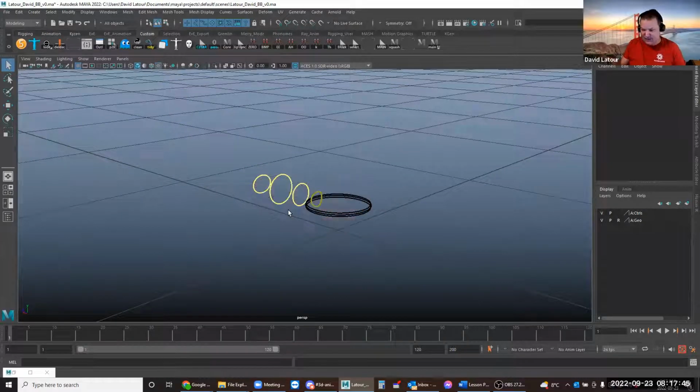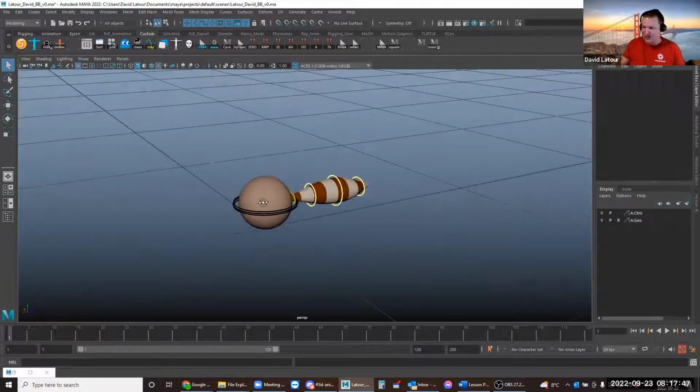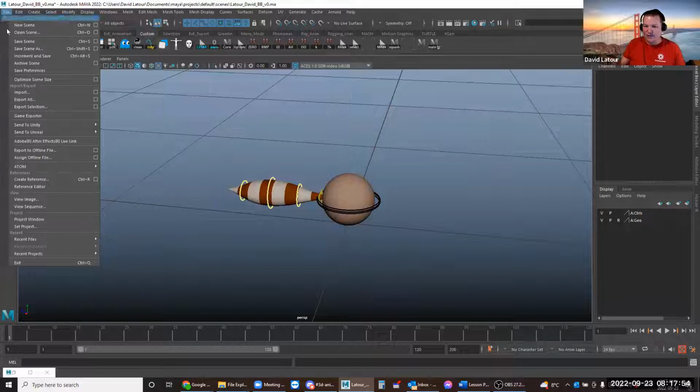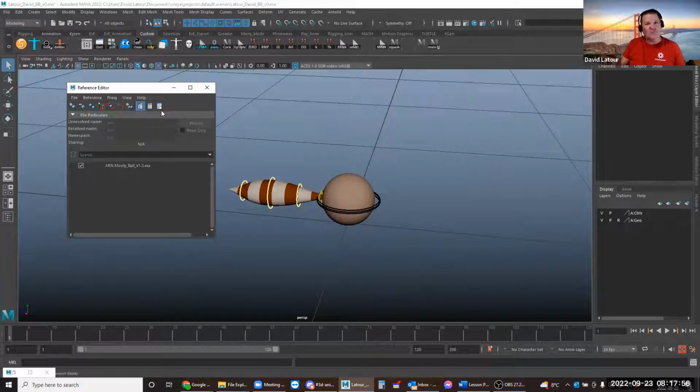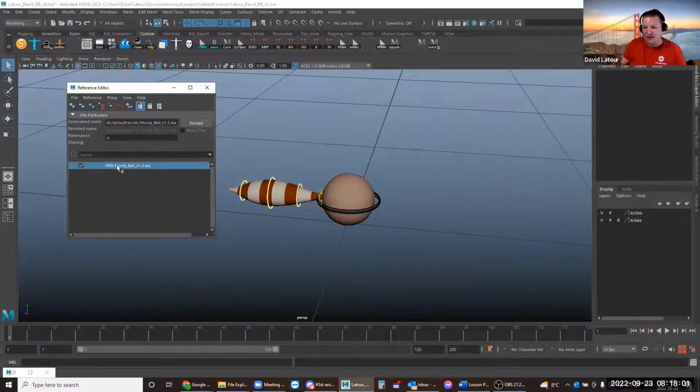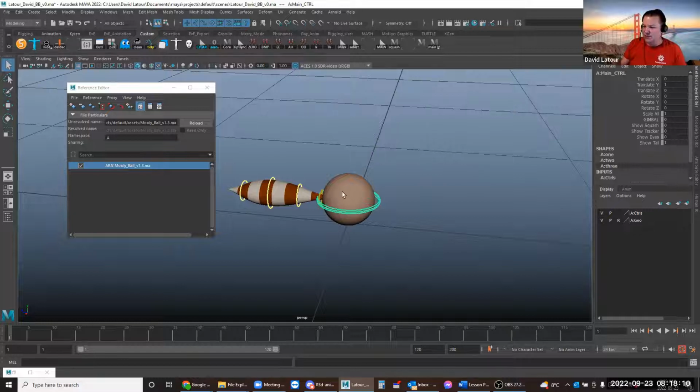If I hit the 6 key, that says, hey, show me textures. Now, if I go here, File, Reference Editor, this shows me every little flag in the scene to bring stuff in. In this case, there's only one flag. It's the Mooly Ball. And there's that namespace A that I referenced in. The reason this is important is because when I select an object on the Mooly Ball, like for example, this main controller, you'll see it adds this little A : main control. And that's so that I can have multiple copies of this Mooly Ball. Each of the copies are distinguished from each other by this prefix.